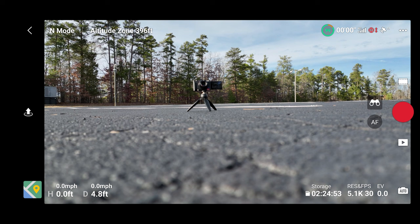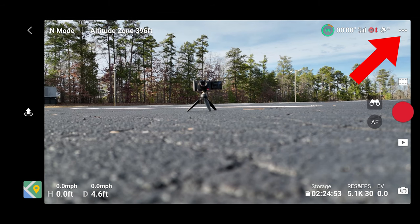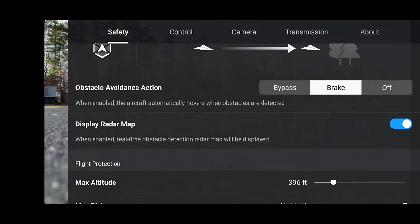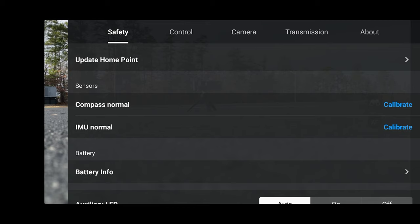If we had any sort of compass warning, we would probably see it on the upper left. We don't have a compass warning, which means we're probably okay, but we are going to calibrate the compass for the purpose of this tutorial. The compass calibration will make sure that the drone knows which way it's pointed — north, south, east, west. GPS knows exactly where it is in space, but it doesn't know which way the drone is pointed — that's where the compass comes in.